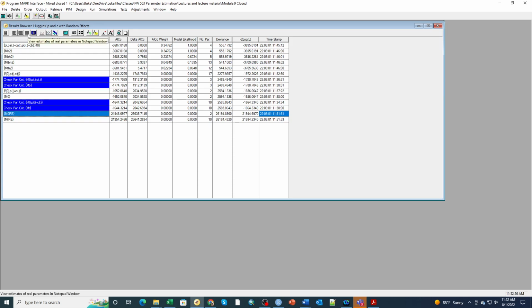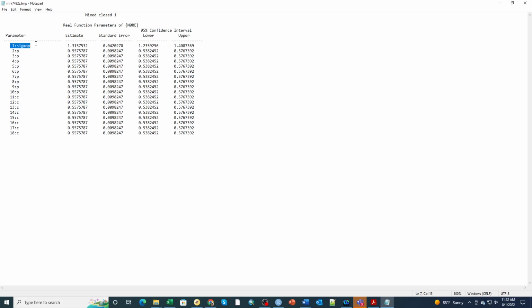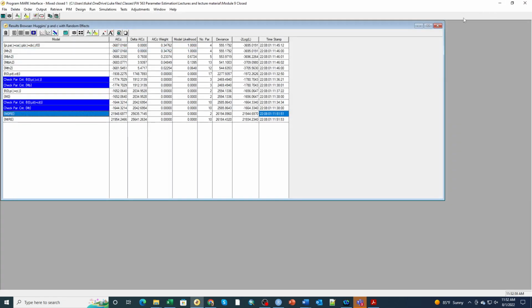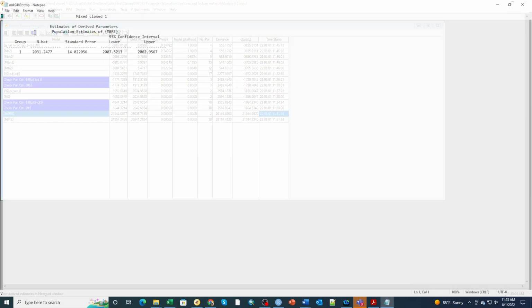If we look at our estimates from this, first off, we get this estimate of sigma P, okay, variation in P, and then we get one value, one overall estimate for capture probability. So this is saying that on average, capture probability is about 55% for animals in the population, but we have a spread of capture probabilities around that with a sigma equal to 1.31.